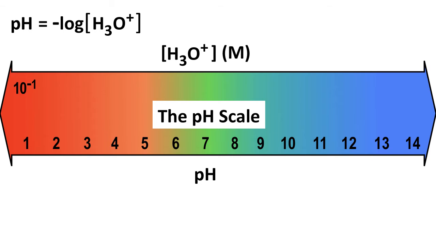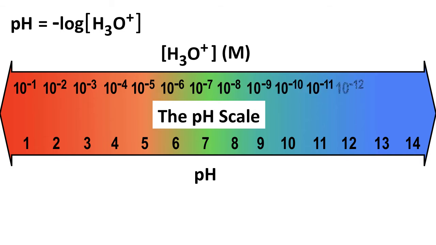And so a pH of 1 corresponds to a 10 to the minus 1 or 0.1 molar hydronium ion concentration in solution. A pH of 2 corresponds to 10 to the minus 2 molar hydronium ion concentration, or 0.01. A pH of 3 is 10 to the minus 3rd molar, pH of 4, 10 to the minus 4th, and keep on going through, at least on this chart, 10 to the minus 14th molar corresponds to a pH of 14. So notice the huge range of concentrations, and of course we can have higher concentrations out this way and lower concentrations of hydronium this way, but many orders of magnitude range of hydronium ion concentration.